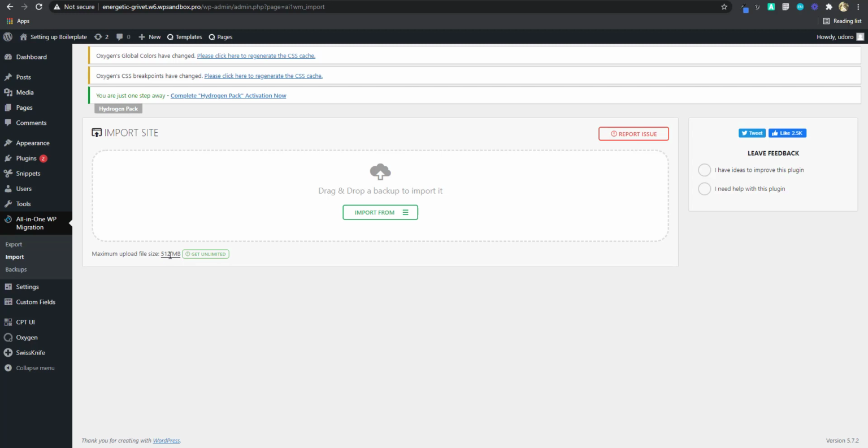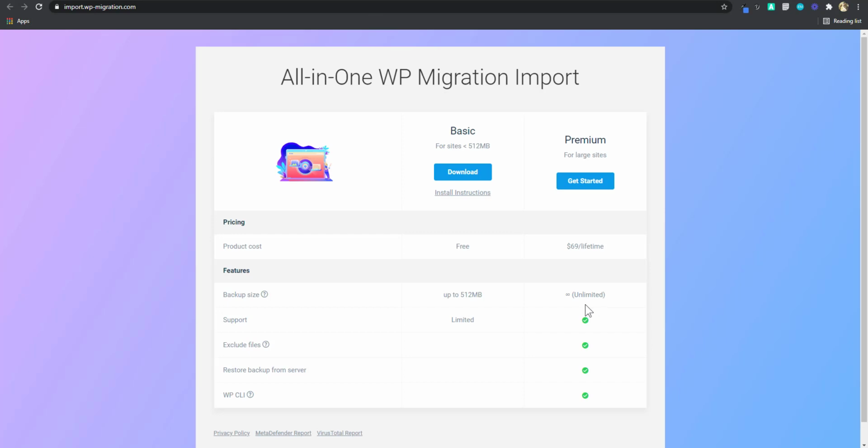So this enables you to upload any file size that is up to 512 MB or less. But if you want something more, unlimited file size, you can get the premium. It says $69 lifetime, so I think it's cool.